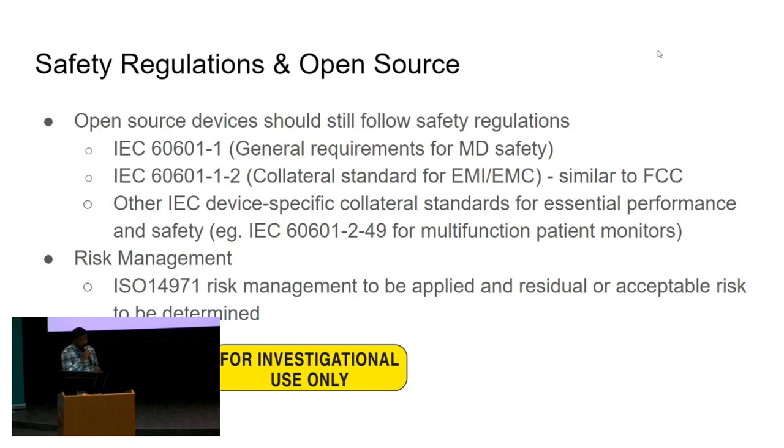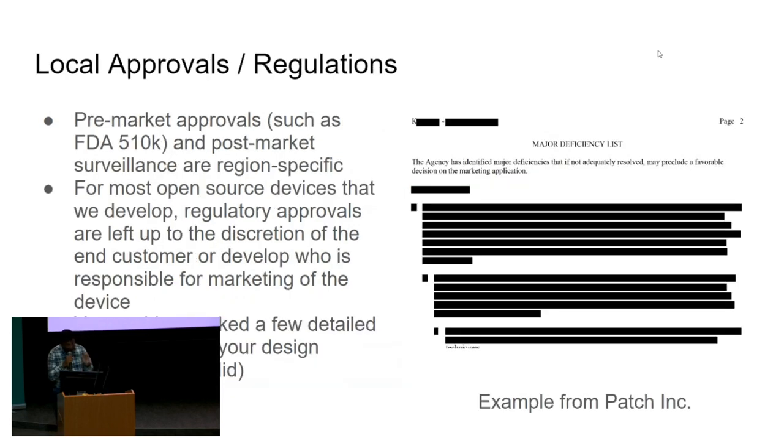And also risk management. Once you do a risk management of a particular device, is there enough risk that is mitigated by whatever measures you've taken, and is that risk acceptable? And we also get to use the "for investigational use only" label, so that we don't have to go through regulations. But that is another story. So this is the safety part, and next comes the regulations part.